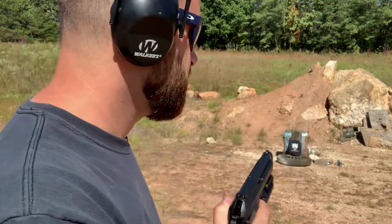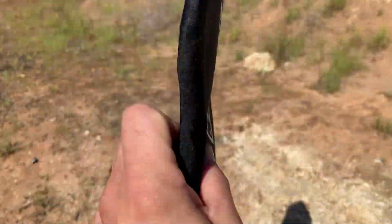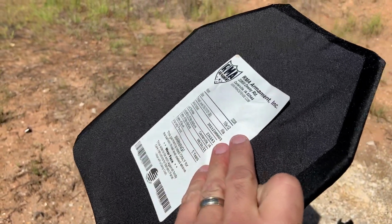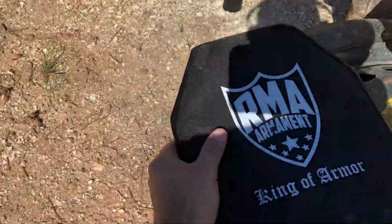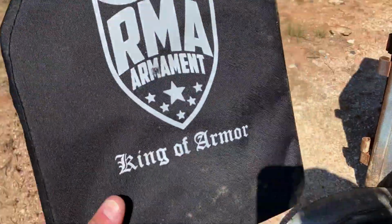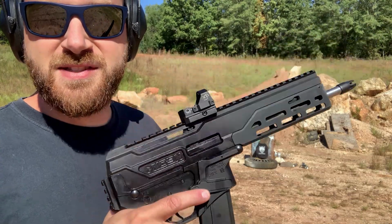Next up, 9mm. All right, guys, so there is our hit right there, and it's got a slight amount of back face deformation, but this was a direct hit from a 9mm. This is absolutely awesome. Again, it trapped the bullet inside. This is such a cool piece of armor that's really unique and interesting. Let's keep shooting it. Next up, 5.7.